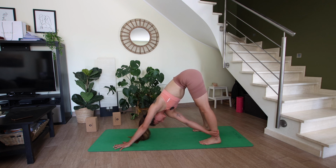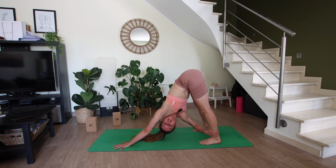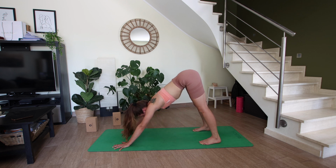Once you hold it, deep breath in with a straight right arm, and then exhale to bend the right elbow and look underneath the left shoulder. And in here, to take weight off of your left wrist, engage your core. Keep pulling the hips back and up. And on your next inhale, let's come back to down dog.